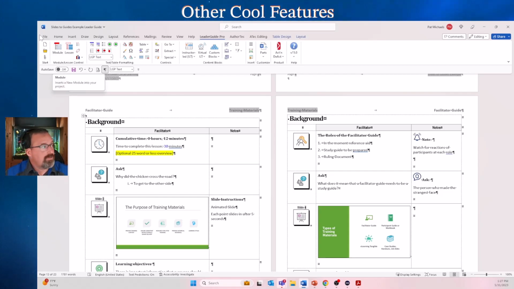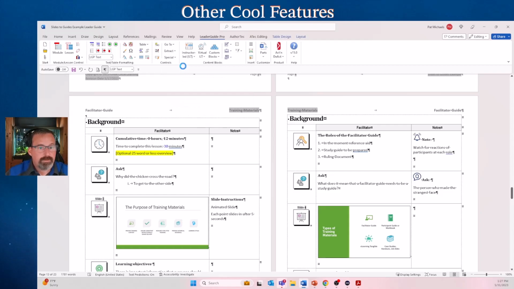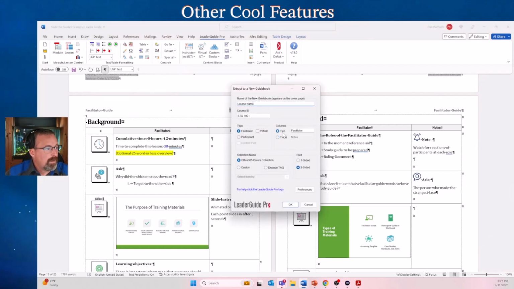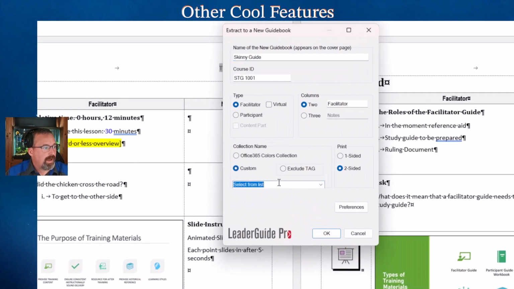But what you're able to do, and I've set this up, I'm going to do extract again. I'm going to go from a current guidebook to another type of guidebook. And I'm just going to give it a new name, Skinny Guide. So I have gone in and I've created a custom collection, and I've called it the Skinny Collection.